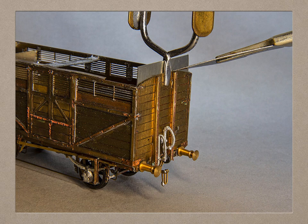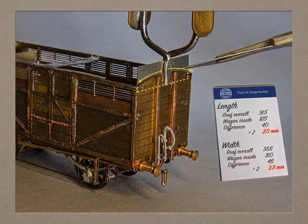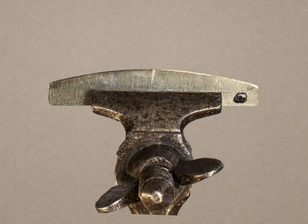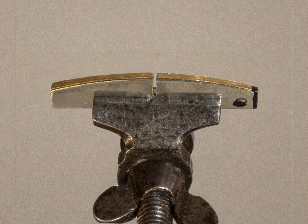New kits come with formers for roofs. The first I came across was a Connoisseur kit for a Y6 tram loco, and the Morgan Design Iron Mink uses a framework because the corners of the van are curved. I'll describe how to make a framework, but if you want just the formers then ignore the longitudinal spine. To make the formers, use scrap etch cut to the internal width of the vehicle, clamp it to the end and scribe to shape — this is your template. File the template shape and check it against the vehicle. If you're making several roofs to the same profile, mark this piece and keep it back for future use. I've also marked the centre as I'll be making a cut here for the longitudinal spine. Cut more pieces of scrap etch to a similar length and tack solder them together with the template, keeping the bottom edges level. Put them in a vice and file them to the curve of your template. Mark one end so that any inaccuracy in the curvature, however small, is consistent along the length of the roof.